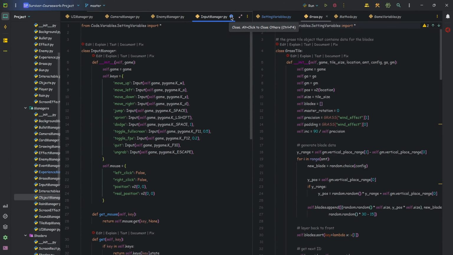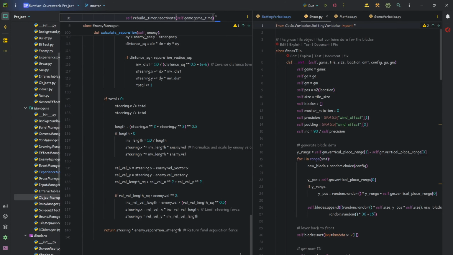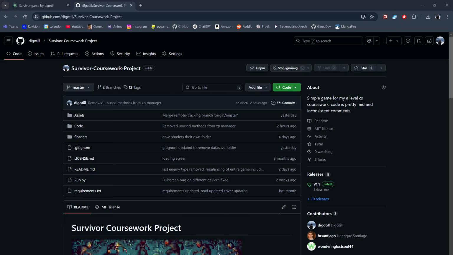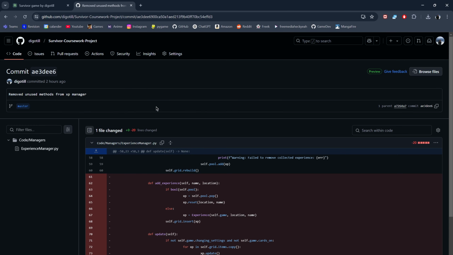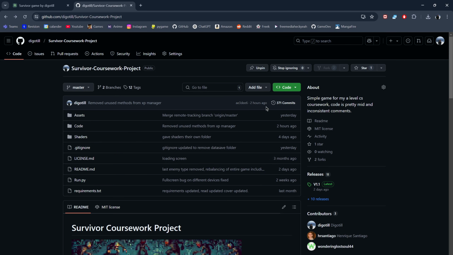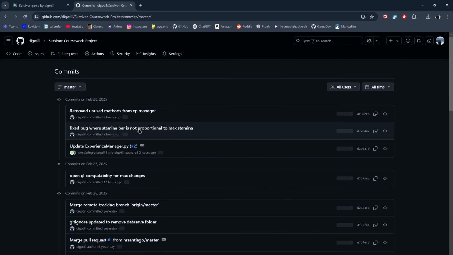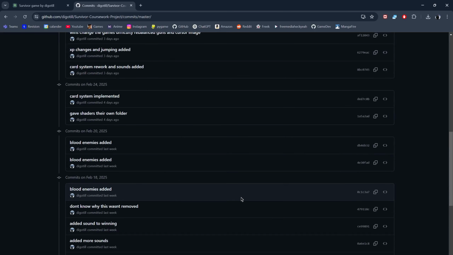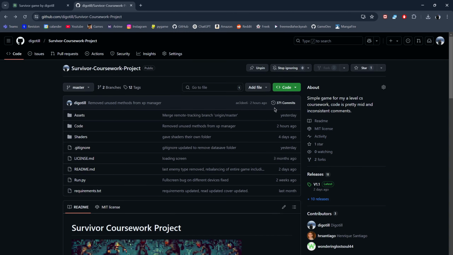Not only that, I use version control on GitHub, so here you can see that I can track all of my commits. So all my different versions, I have them on here. I currently have 371 on this one.